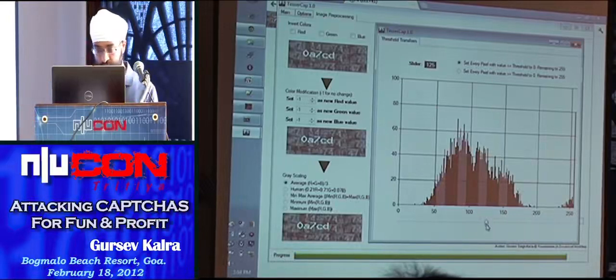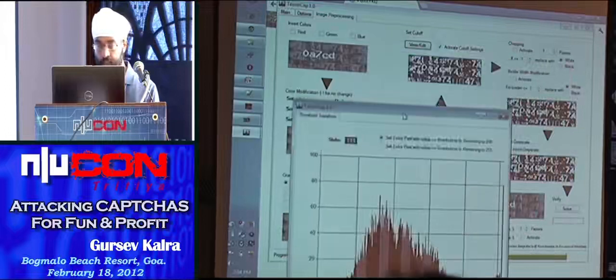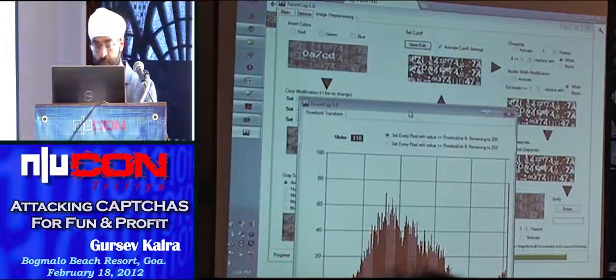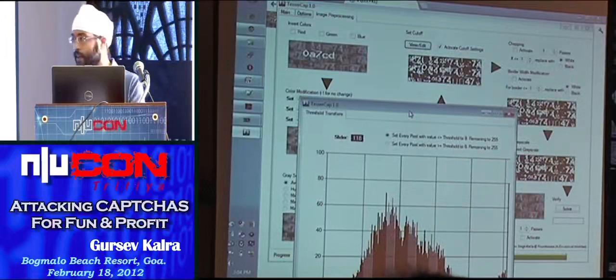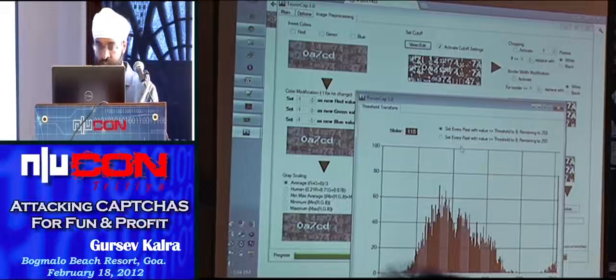You can see this slider here. I can set this slider to a value, and based on that value, either below the threshold it will be white or black, as you choose it to be. So we'll see how this CAPTCHA changes as we change this slider.